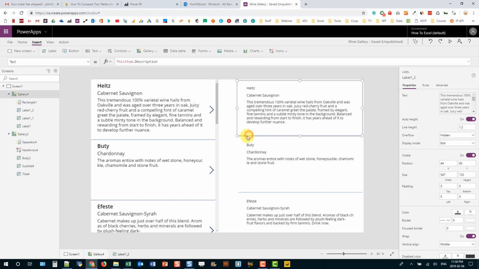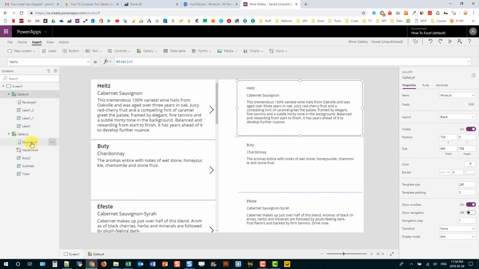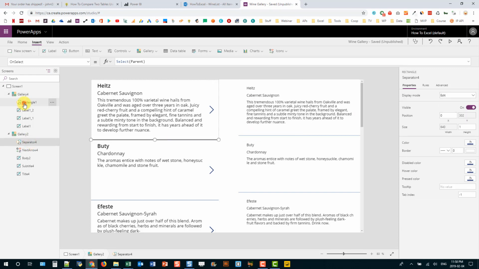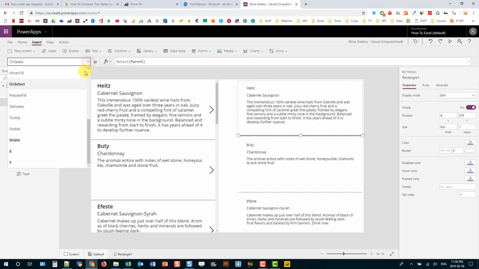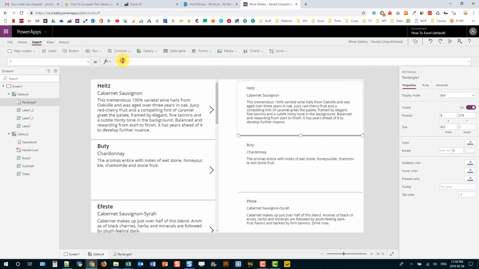And to do that, we need to select our separator. And we need to give it a formula for its Y property, so for its vertical position.